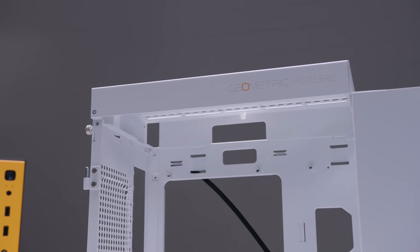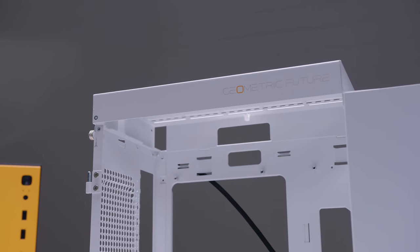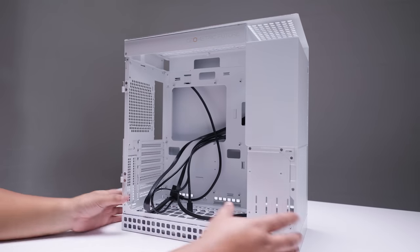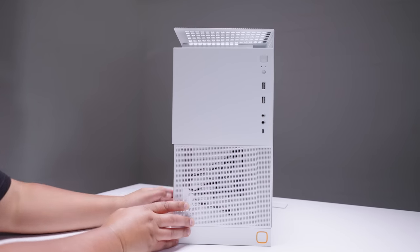Changing the bracket at the top of the case to allow for liquid coolers up top is really cool. It could have been executed a little bit better. I just don't like the gaping hole at the front of the case. It just looks weird. And the fact that you can see the power cable into the PSU, if you want to do it that way, is weird.